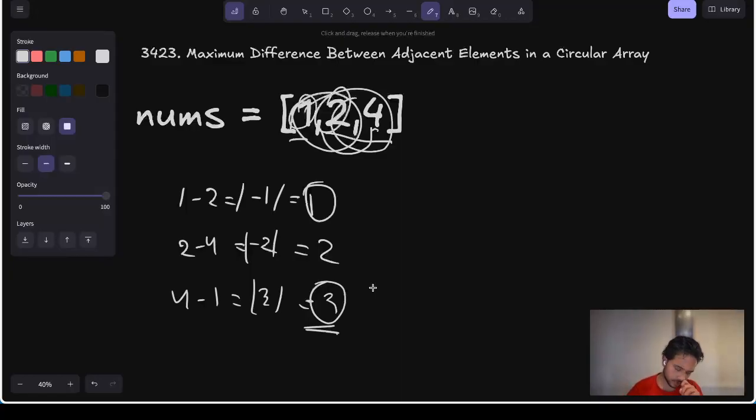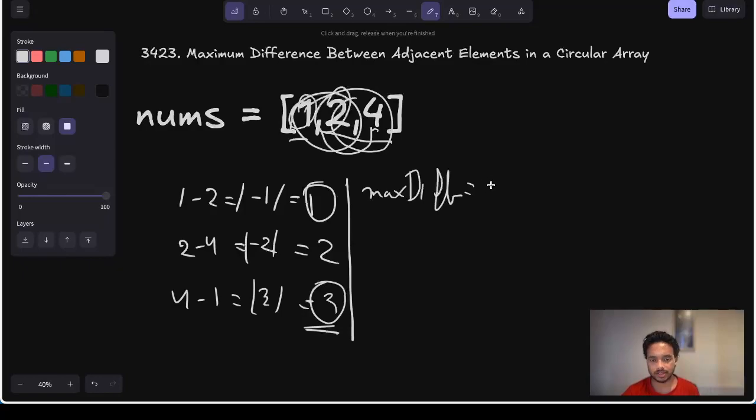Now, how can we solve this question? To solve this question, we can initialize a value called maxdiff, and we can initialize it with 0. But what I will do here is set the initial value as the difference between the last and first element, so that we don't have to do the calculation at the end.